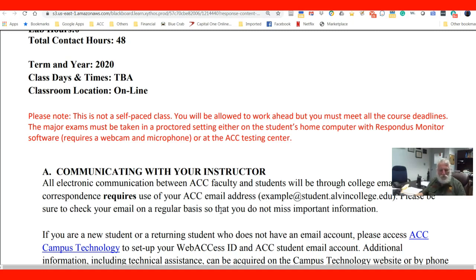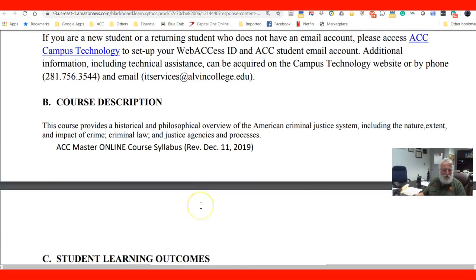When you send me an email, you must do it from your college email account, not your personal account. If you send me an email from your personal account and I catch it, sometimes I don't, I'll simply send you an email back acknowledging that I received an email from you and telling you that you'll have to resend it from your college account. The FERPA rules don't allow us to communicate with people through accounts that we don't know are the actual students. So that's the reason for it. It's a college policy. So be sure you do that.